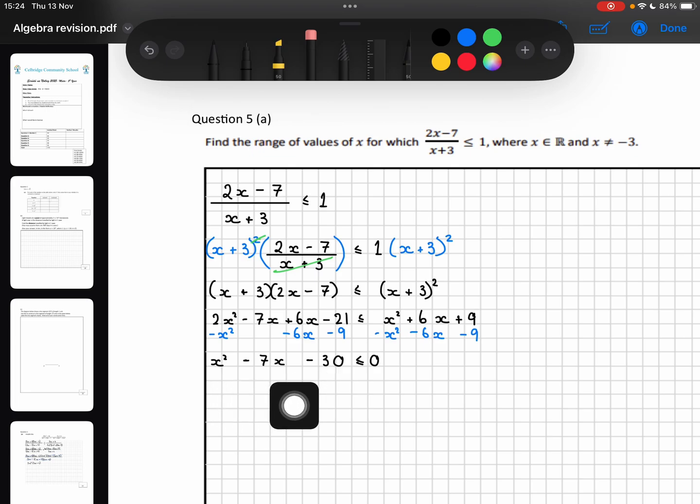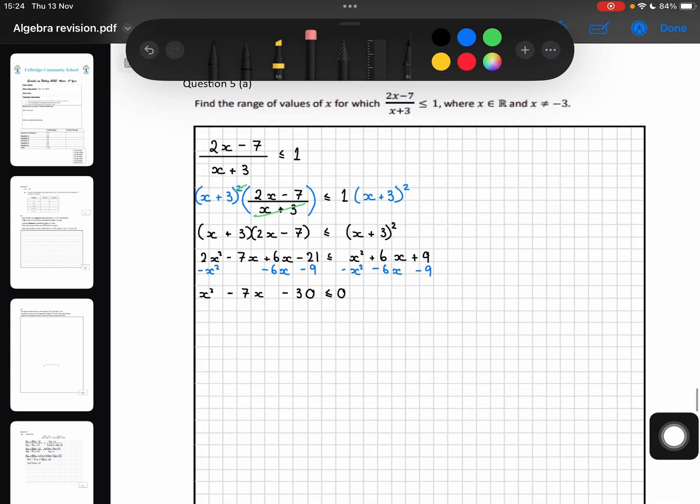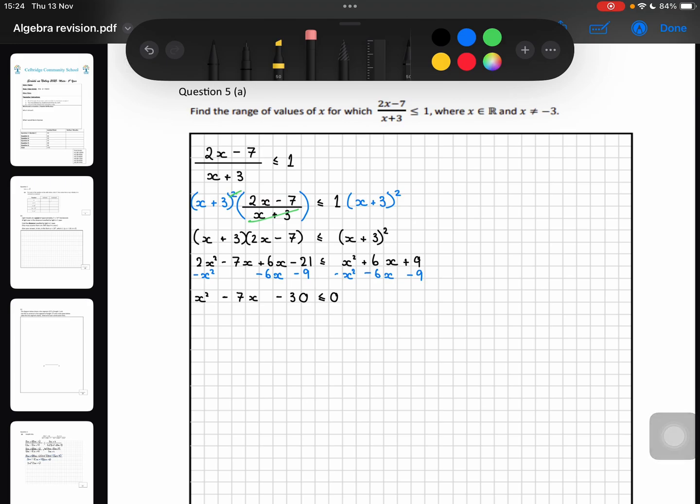So remember what we do in these situations. It's up to you if you want to draw the sketch first or find the roots first. That is completely up to you. If you were stuck and you had this, it probably would be your go-to to be like, well, I would know what to do if it was equal to 0. So I'm just going to do that. And funny enough, you actually do have to do that to get towards your answer.